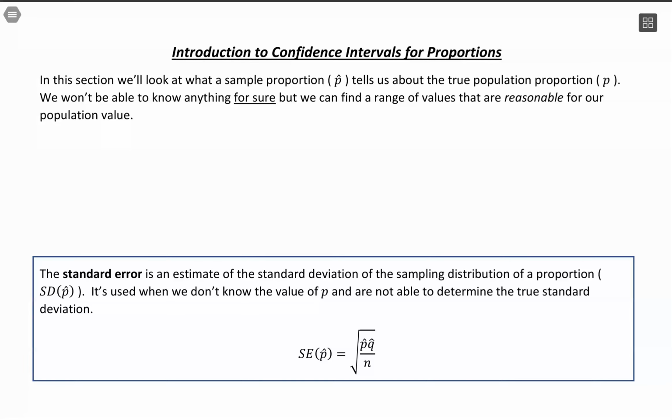Starting with confidence intervals, now we're getting into inferential statistics. What we want to see is if we collect some sample data, what does that tell us about the population? Now in our course, we're going to really focus on proportions and working with if we have some sample proportion, what does that tell us about the proportion for the population? So what we want to see is what does some sample proportion, which our notation is p hat, tell us about p?